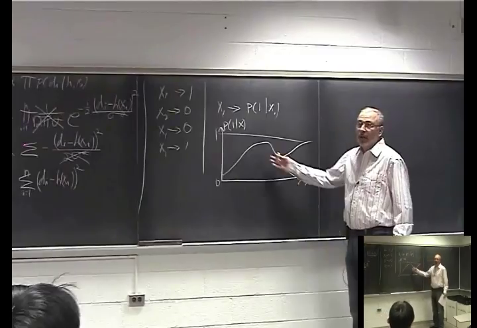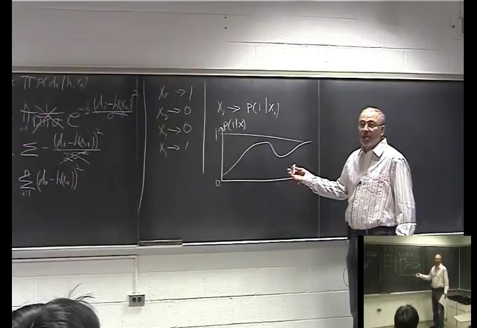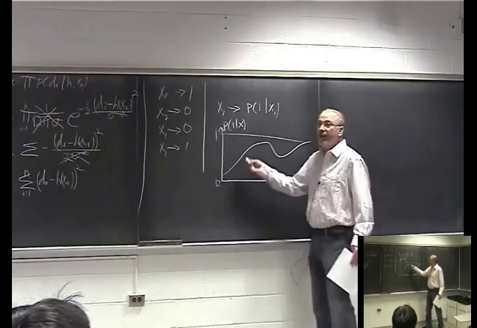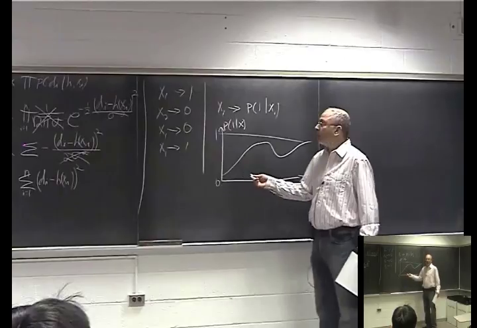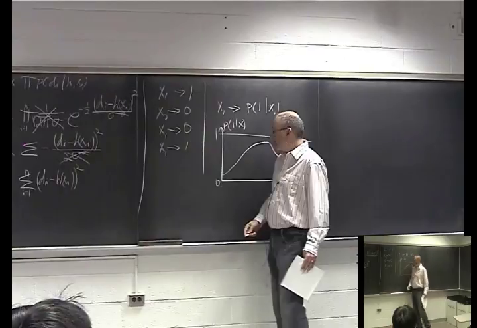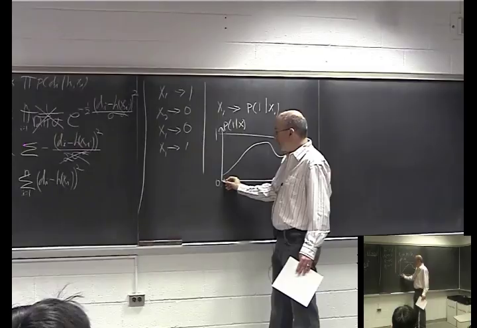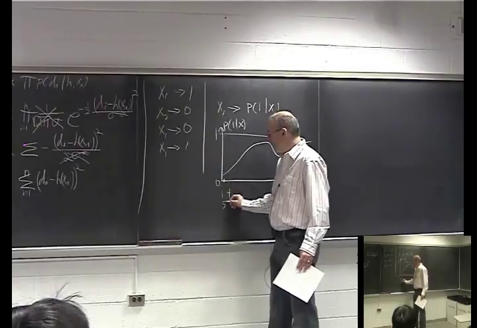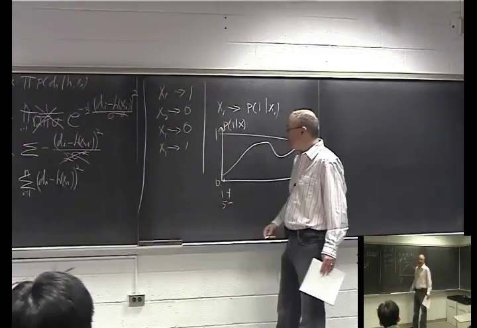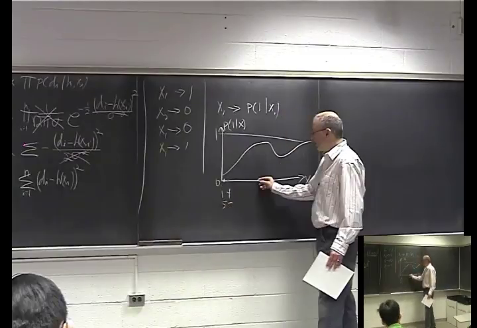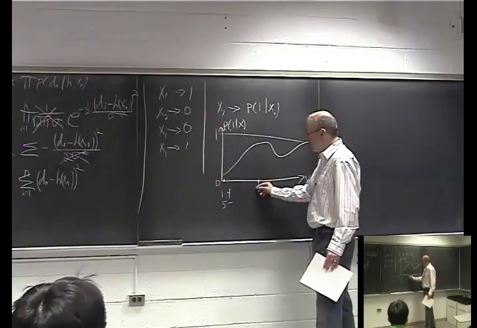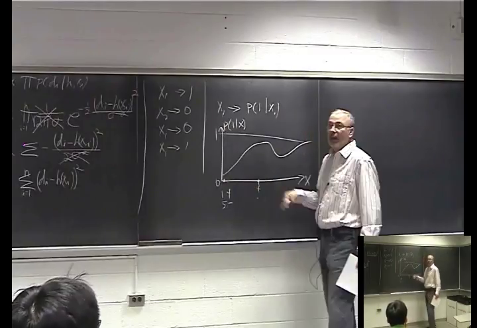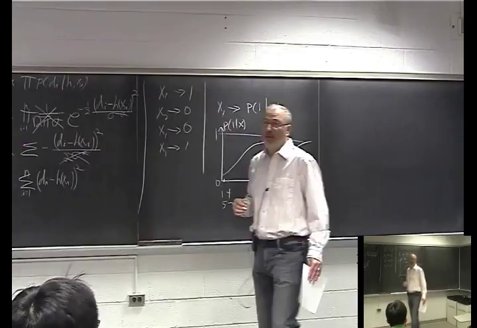Now, how are you going to learn whether it's this function or something else? Remember that the only data you have is not the value of this function. You have only occurrences. So whenever x was here, you saw maybe one positive example and 5 negative examples, 5 examples where it was 0, when the event didn't occur. When x was here, you saw some positive examples and maybe a few negative examples. And for many of these you didn't see, and you're trying to fit some kind of a curve through it.